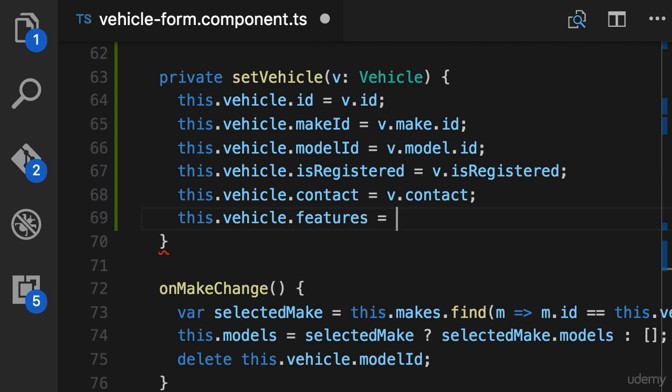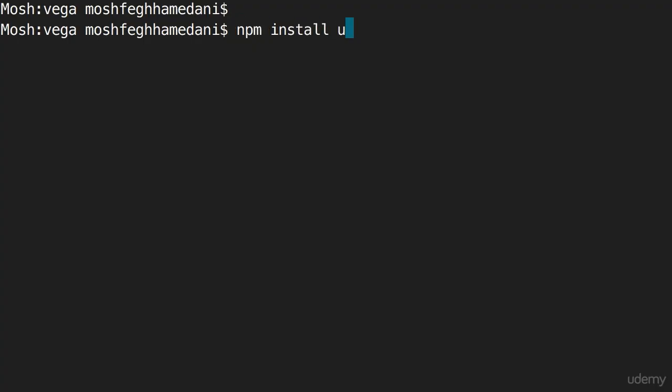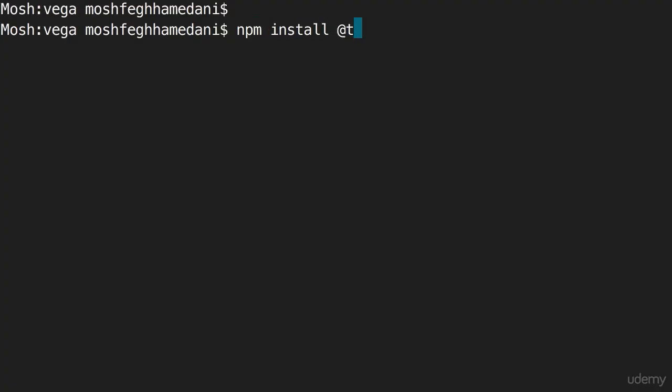Now this one is a little bit tricky because in our source object, we have key value pairs. So each feature has ID and name. But in our target object, we only want the numbers. The easiest way to do this mapping is using underscore. So let's install underscore. I'm also going to install types/underscore.